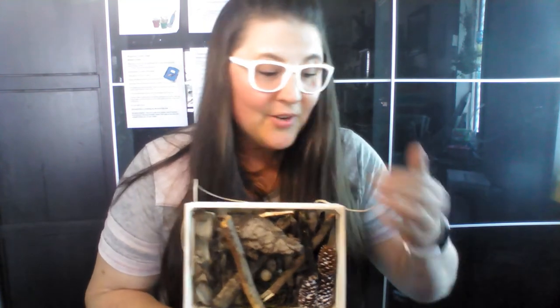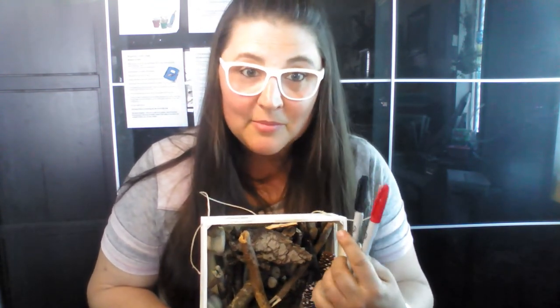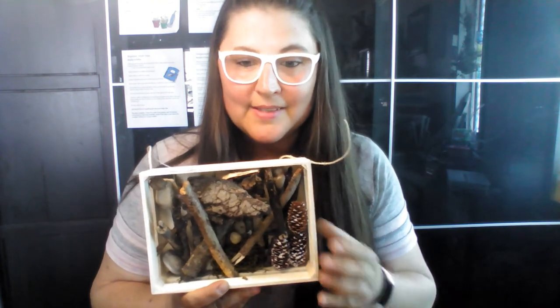Now's your chance to decorate it any way you want with your Sharpies. They don't have to be red and black. They don't have to be anything if you don't want them to be. And there you go. We've made ladybug houses.